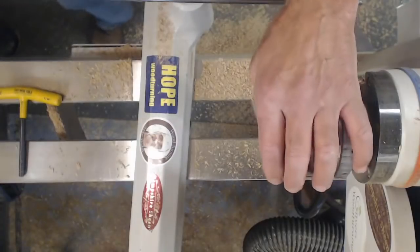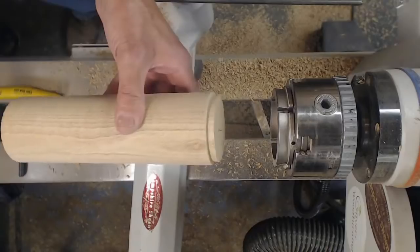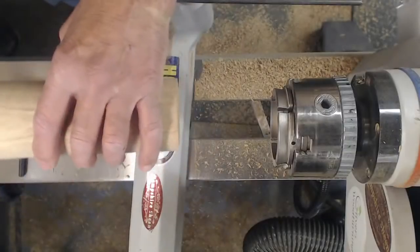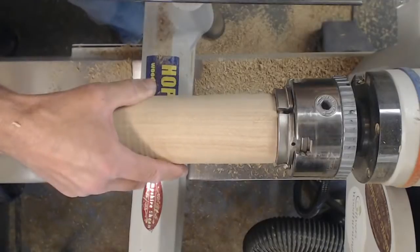Okay, thank you for sticking with me. So, if you'd missed it, what I've done is turned a piece of this chestnut down to round. I've formed a tenon on the end. I've cut a dovetail and I'm going to place it into the chuck.